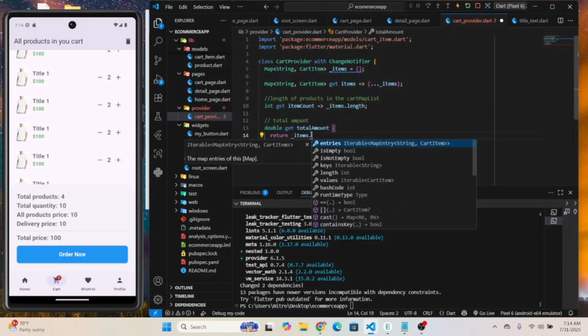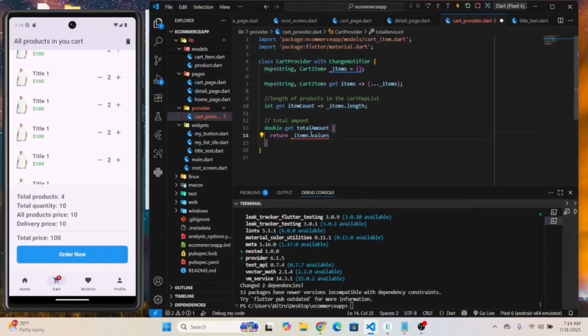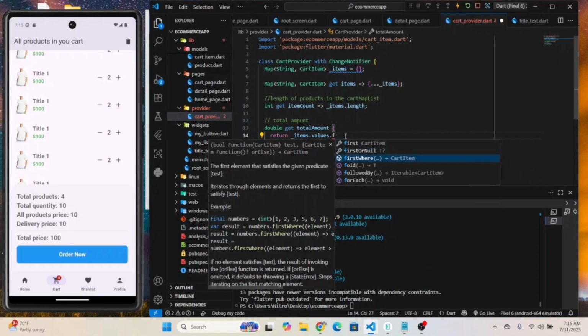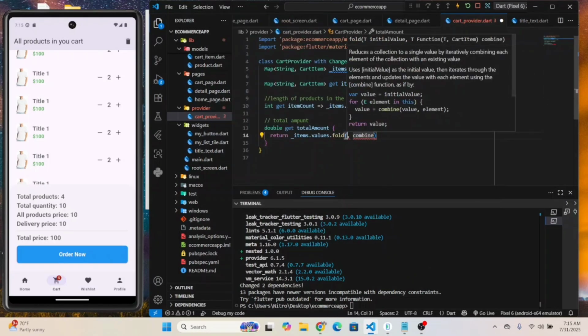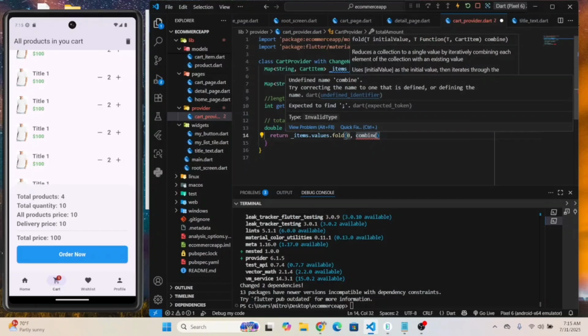Okay, now from these items we get the values. These items with the map of cart item, so we get the values, and we'll fold it. Initially set it to 0.